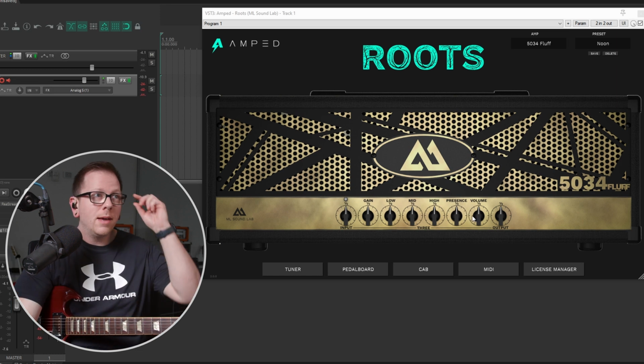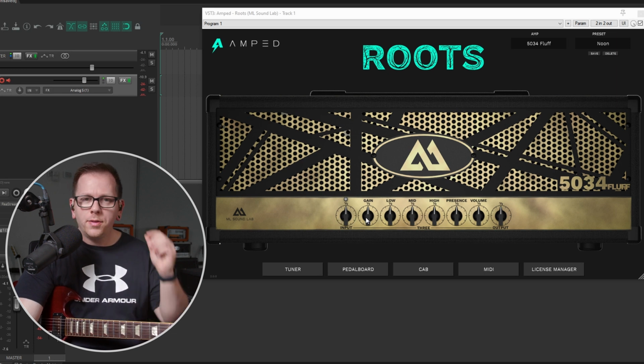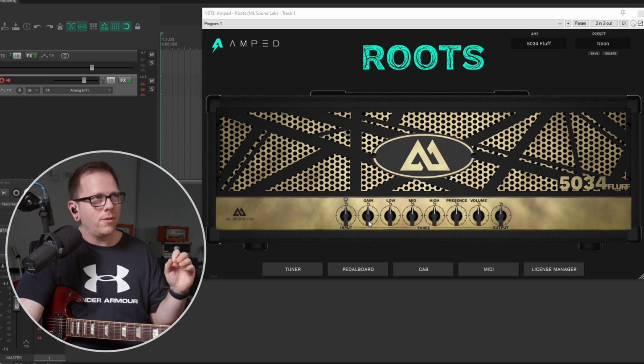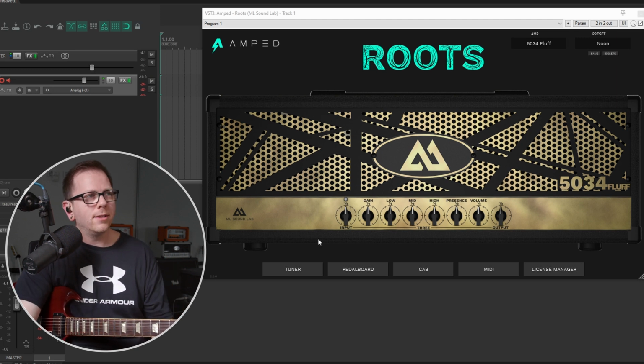So let's take a look at the amp sim. Up front, you've got input trim, gain, low, mid, high, presence and volume, stock standard stuff. You can change your output. I really like that input trim there because a lot of the times you've only got a gain control, and that affects the saturation as well as a few other things. But just having that straight input there, sometimes I like to up the input and lower the gain and sort of find a balance there. So it's very, very handy that that's there.